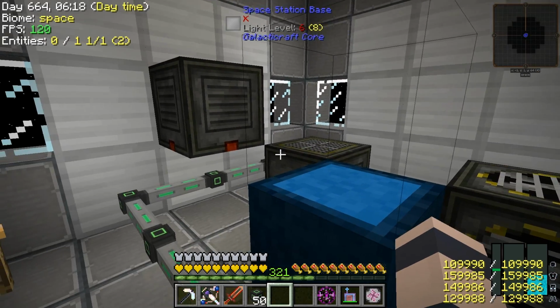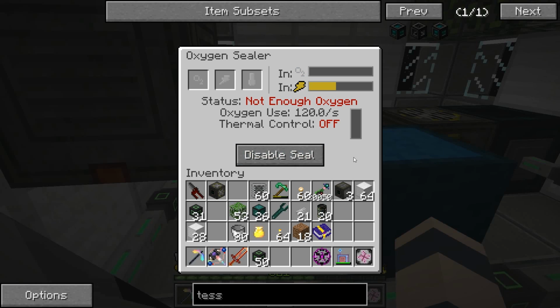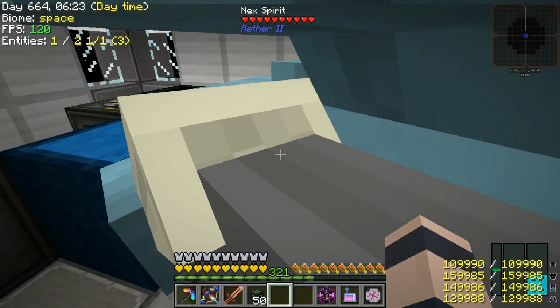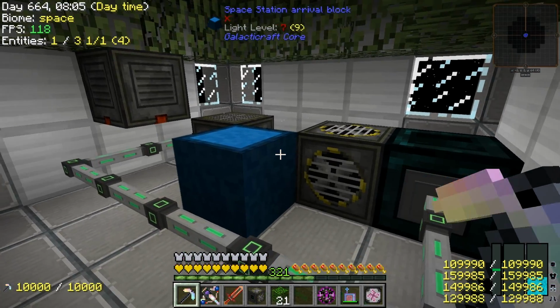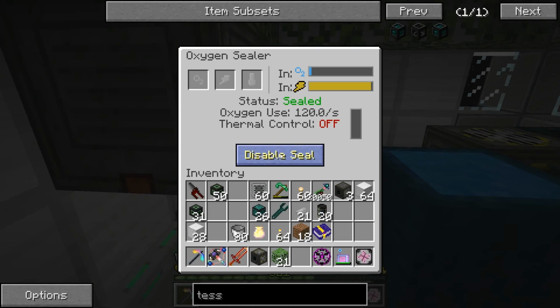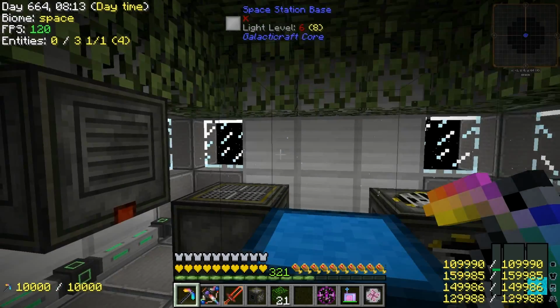Still active. Let's see, not enough oxygen. Okay, so we might need to add more. A lot more, maybe. Try to put some more leaves in the room. Okay, well, with more leaves in the room here, it seems to be keeping up a lot better. We're getting 60 per second now, and it says it's sealed, but then it wavers between sealed and not sealed because it's supposed to be 120 per second. We're only doing 60. So half the time it's sealed, half the time it's not.